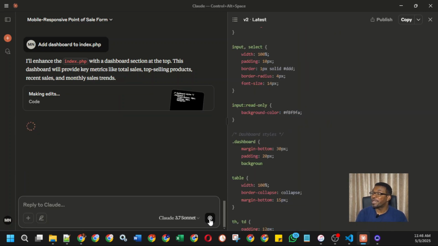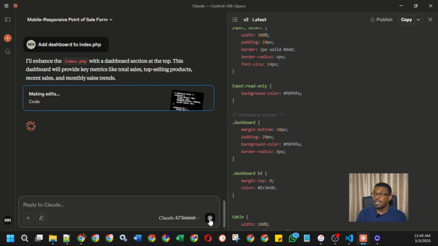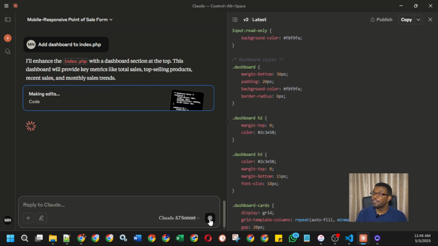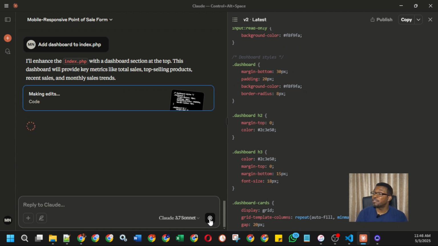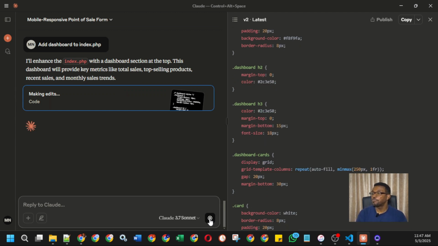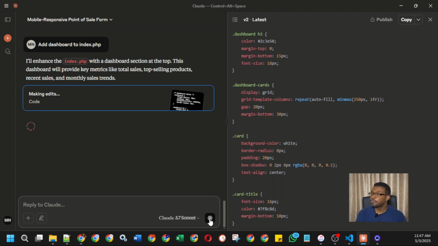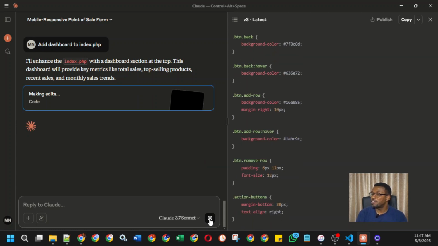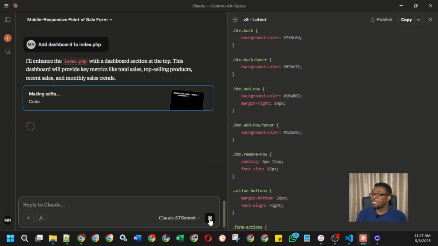As you can see, there's a making edits, which means what it did before, it's rewriting by itself. That's why it says making edits, right? Okay, so let's watch it run. It's generating the CSS for the dashboard.